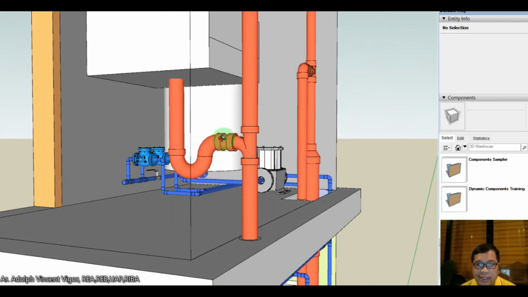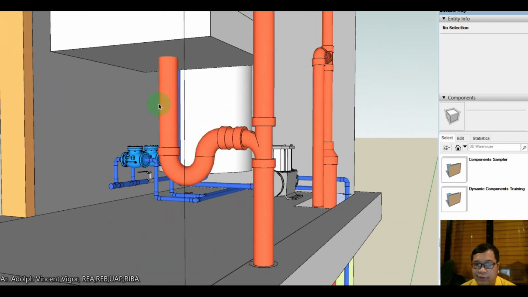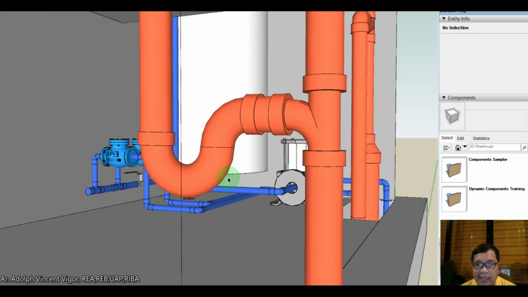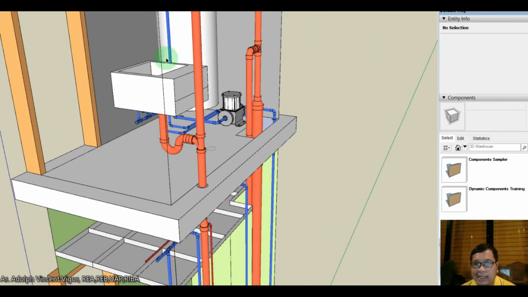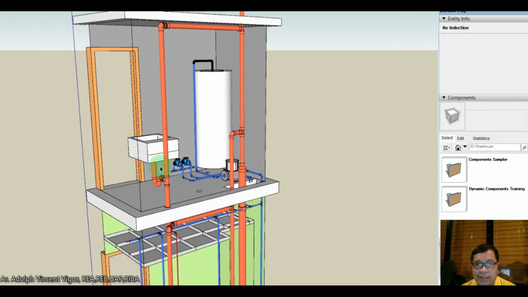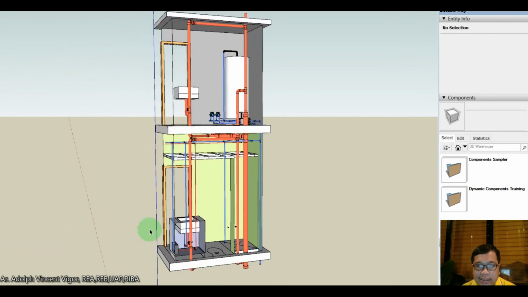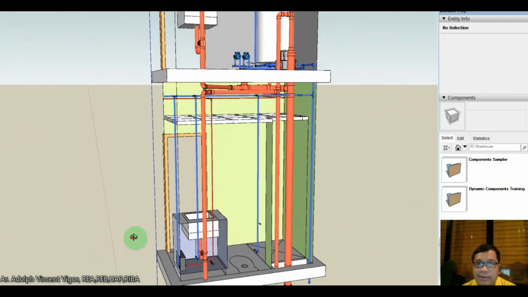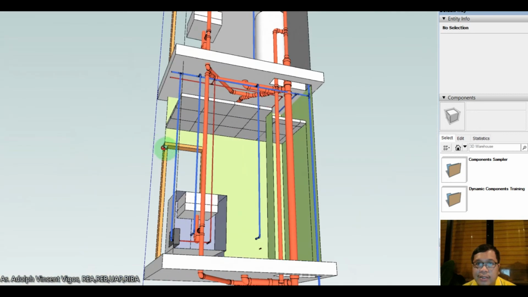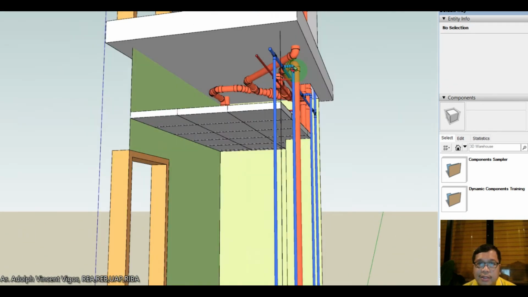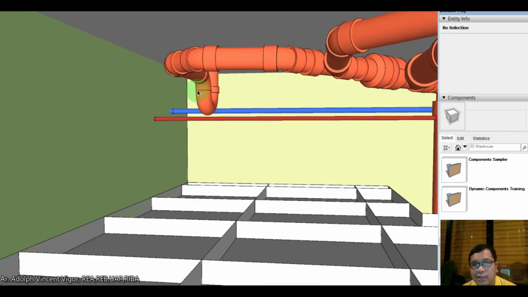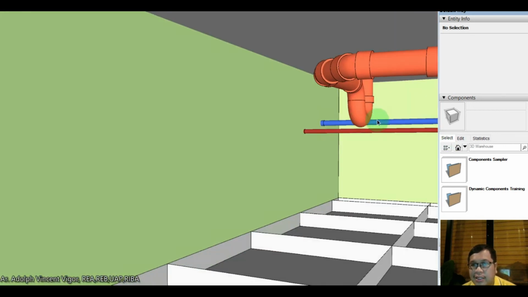So if you can see, class, these are the pipes. So if this is your sink, you have here your P-trap. Okay. This is how it works. Then here you can imagine there's a water seal so that the odor coming from here will not pass through and you'll not be able to smell it. Okay. So it goes up. So this should be your vent. Should be your main vent stack. Okay. This should be how this is a P-trap for your floor drain.